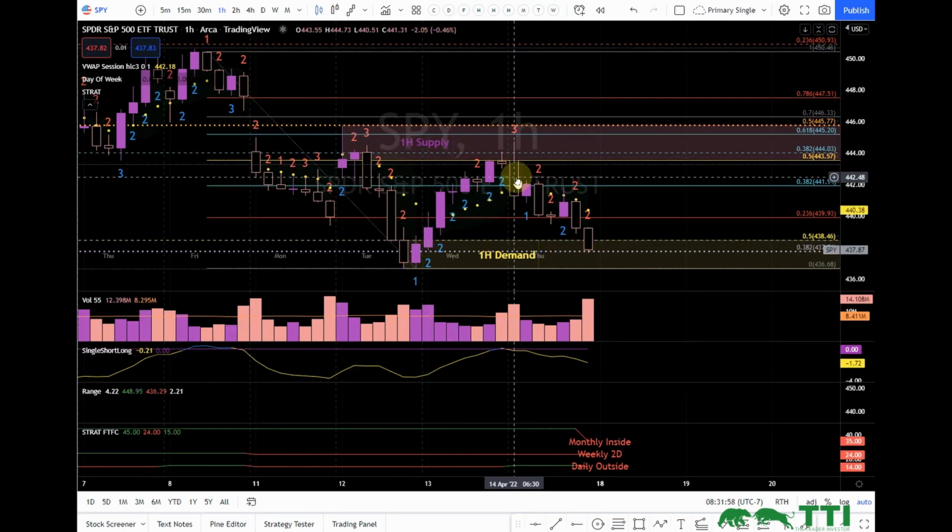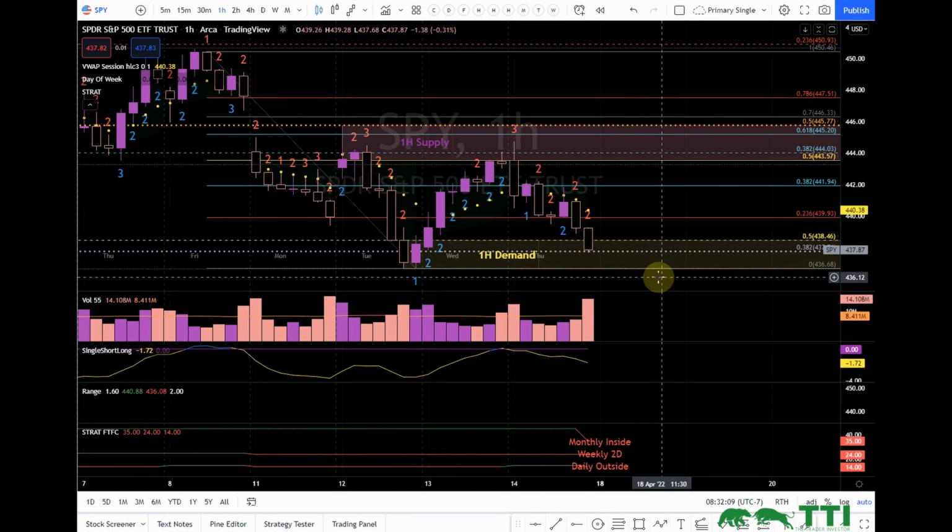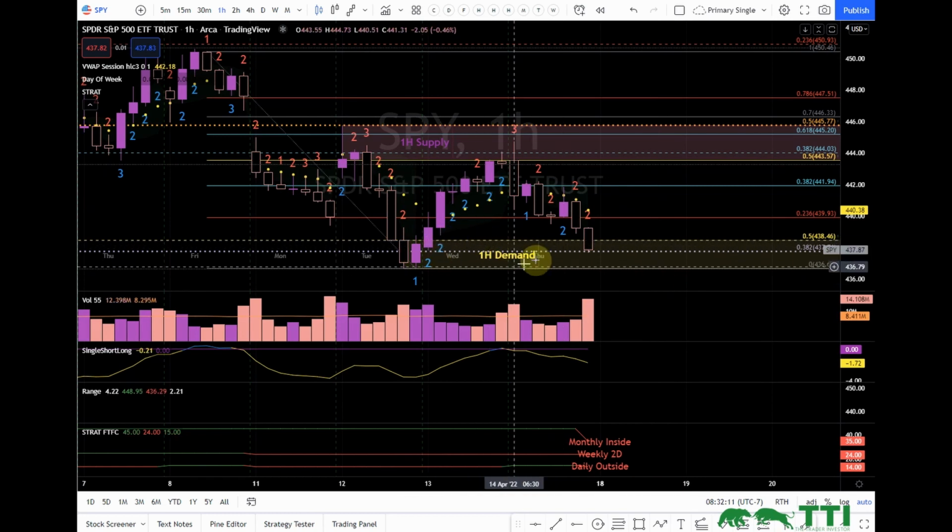So this bar, when I gave you guys the signal to enter, I entered it late, but I was still confident 436 was my target. 436 was my target, but I knew I could stop anywhere here. And I wasn't going to hold overnight. So I make 30%, I'm out. Do I want more? Yes. But you know what? I'd rather make 30% than give back 100% of that position.